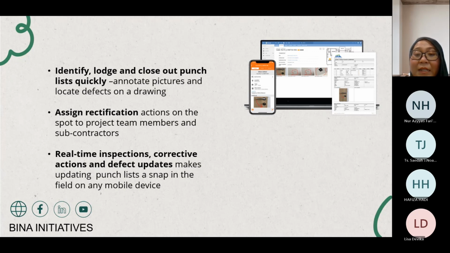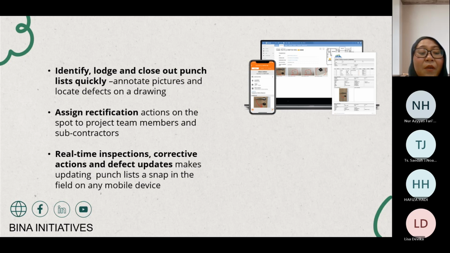Then it will be automatically sent to the related person according to the workflow that you already digitized in the first place. So which means you don't have to keep on asking around, or try to recall who you need to forward this to, because it's already predefined during the digitization.